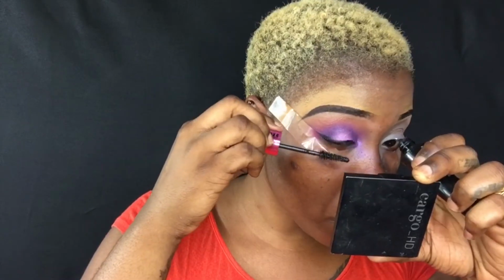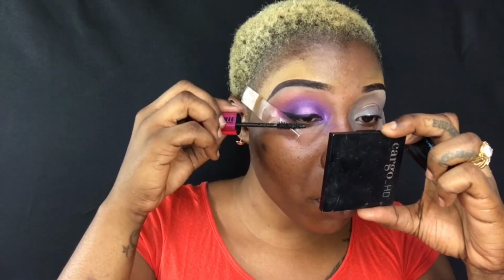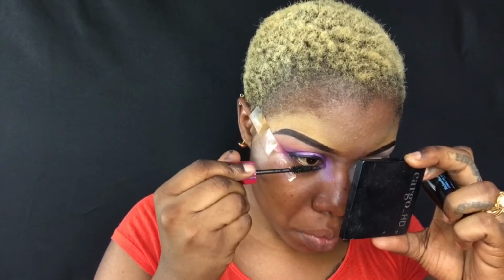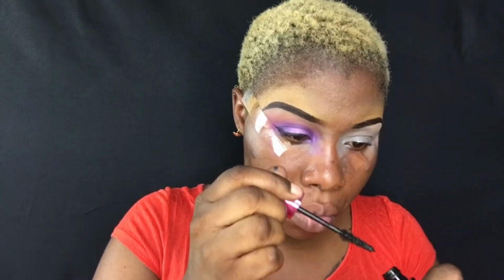So I'm going in with my favorite mascara thus far. It's the Miss Manga mascara by L'Oreal, and this mascara is so awesome. So I'm just prepping my lashes for the falsie that I'm gonna be applying later, and I'm just gonna be curling my eyelashes up to Jesus, like Patrick Star loves to say. I'm also gonna be applying that to my lower lash line, and this is just to give my lower lash line that whole plump look.